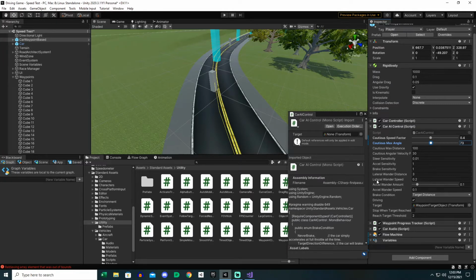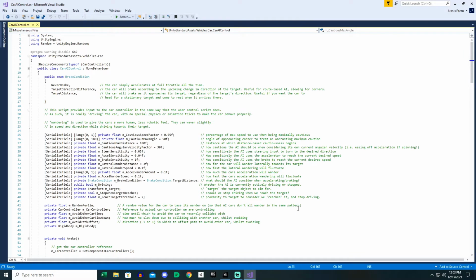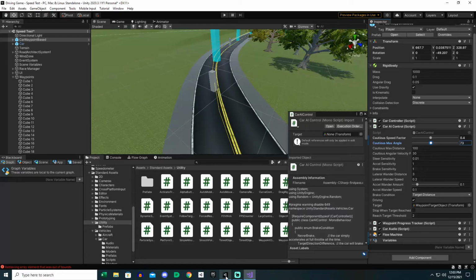Lateral wander speed and lateral wander distance, those are kind of built-in errors in the driving. So how far the car will wander laterally towards its target. So this is the wander distance of 3. Now this is what I'm going to use to set degrees of difficulty. I'm going to make it very easy for the AI to get off track on the easy difficulty, and I'm going to modify these settings here to make it stay on track for most of the race on normal and hard modes. And then what I'm going to do is set those dynamically using Bolt.